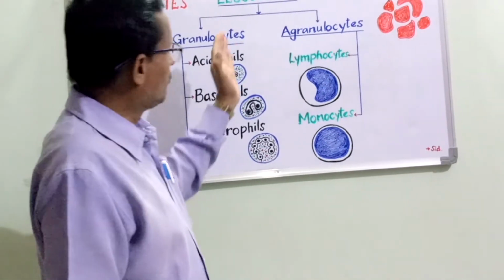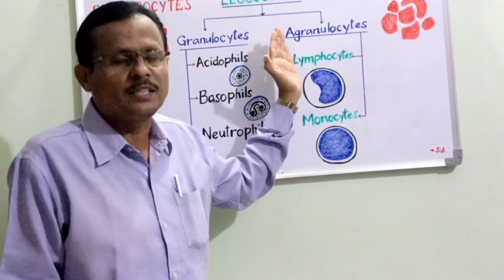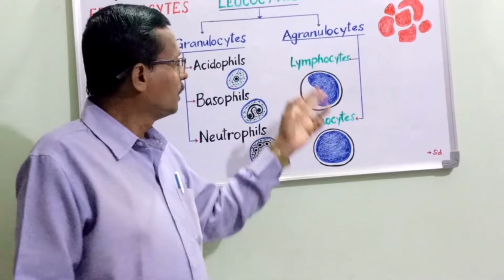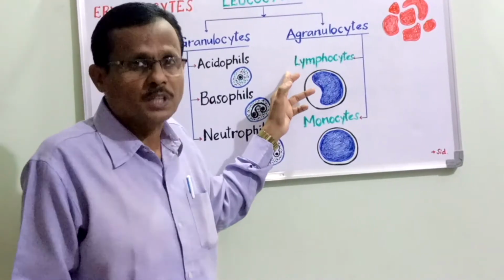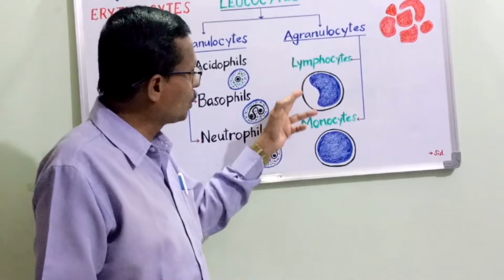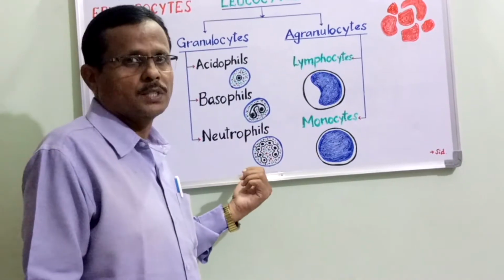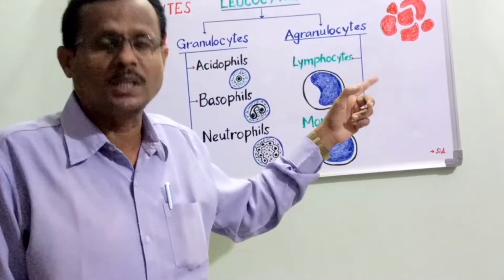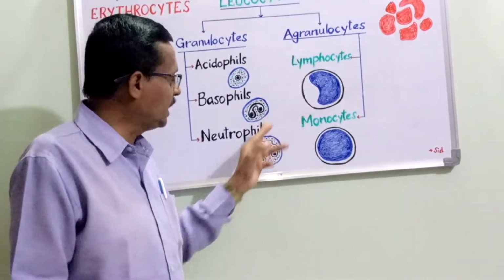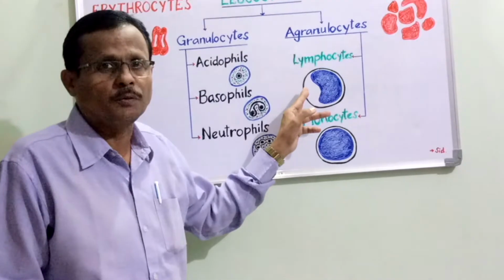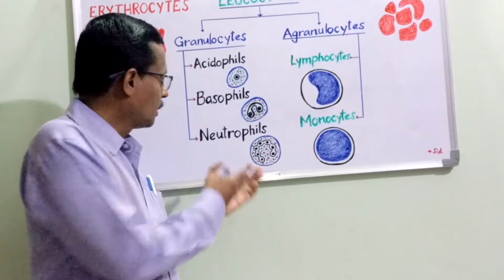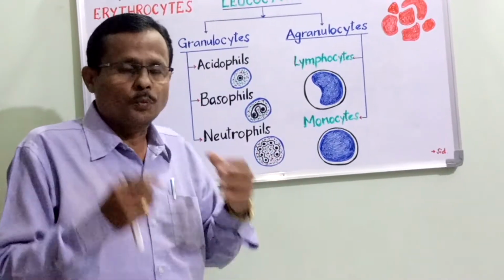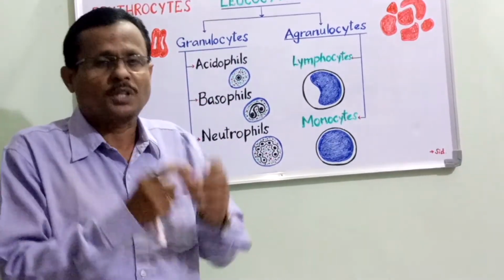Now these are the second type. We call them agranulocytes. Means these cells don't have any granules in their cytoplasm. Here the first one is the lymphocytes. These are most important for the neutrophils because these lymphocytes have a kidney shaped or bean shaped nucleus in them. These help in feeding the neutrophils. So these serve the purpose of providing nutrition to these neutrophils. That is, they provide energy for the neutrophils to work upon the pathogens, to kill the pathogens.